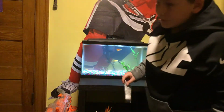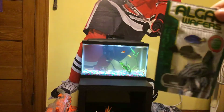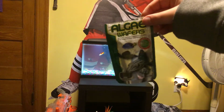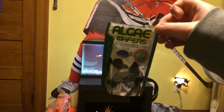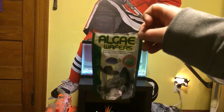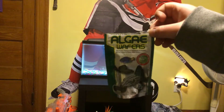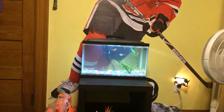So, if you have pleco catfish, you're going to want to have these algae wafers so your pleco fish don't die. And if you have a pleco fish, you want to have a heater and a filter in your tank, because if you don't, it'll die super fast.